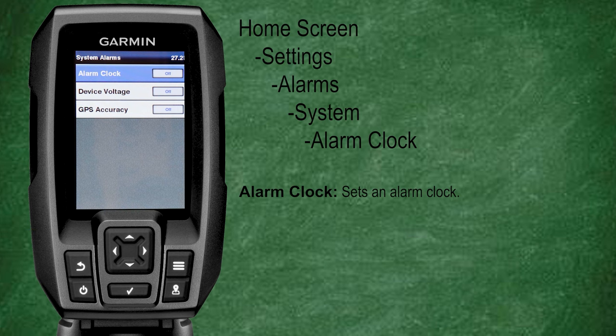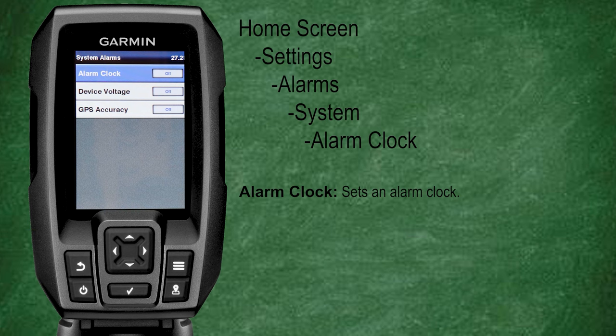Simply use the arrow keypad to move the cursor to our first point on our new route and press Enter. Our first point, or our beginning point, is now saved. We will now move our cursor to the desired second point for our new route. Notice as you move the cursor for your second point, there's a line to help you visualize your route leg before saving the second point. Once you've determined the placement of the second point in the route, press Enter. Our route is now highlighted. We can now use the arrow keypad to move the cursor to continue to set up more points for our route. And once our route's complete, press the menu key.